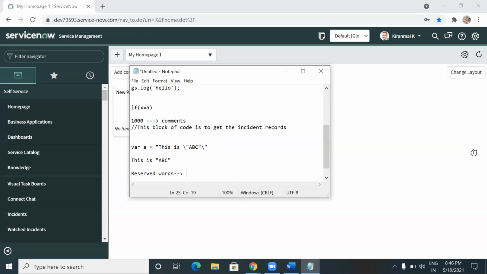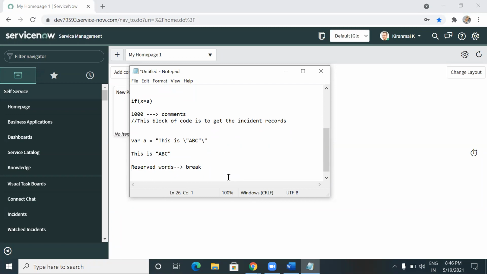Let me take break as an example. Break has one functionality: we use it to terminate or come out of a specific loop. If the condition is satisfied, the break statement will terminate the loop.